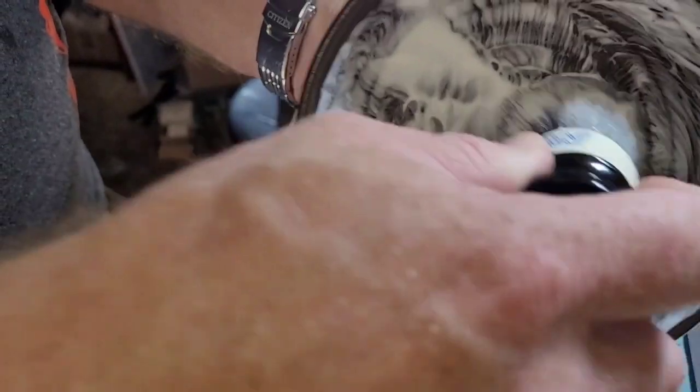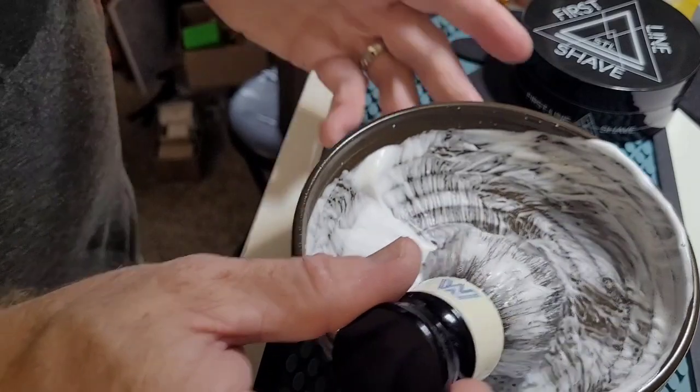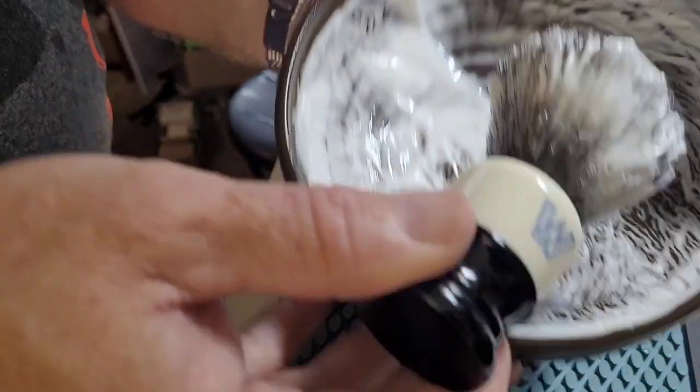Michael Riley, the artisan behind First Line Shave, Michael's beard oil is as good or better than any on the market today, in my opinion. And I use beard products virtually every day. A combination of butters, balms, oils, and waxes.